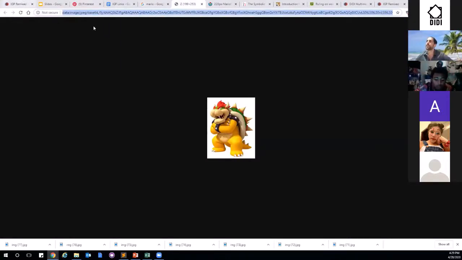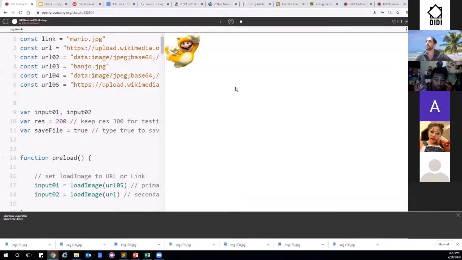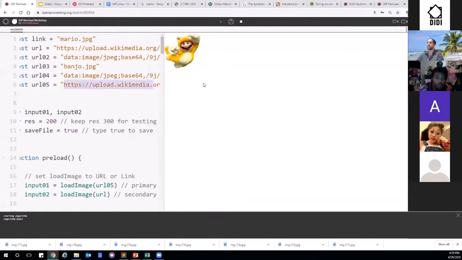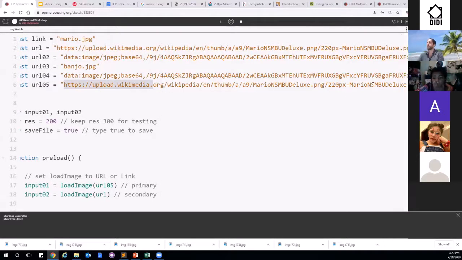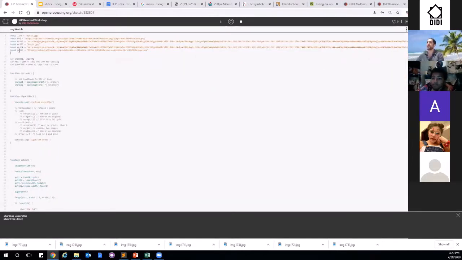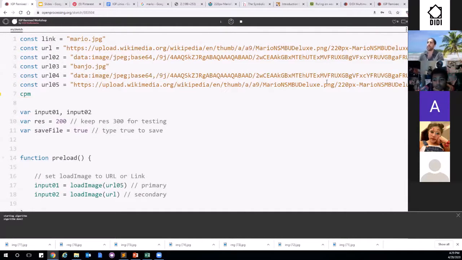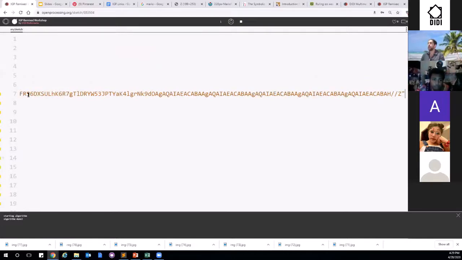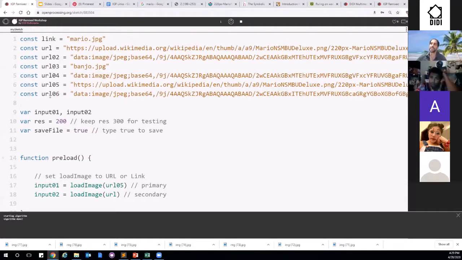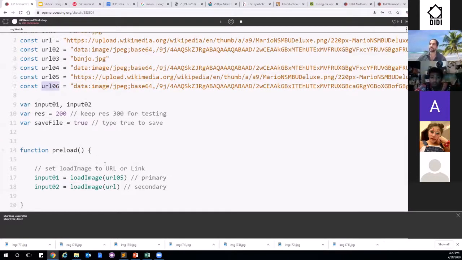And then you can copy it over here. Some of them are really long, super long. So instead of copying and pasting it, I'm just going to write this variable. These are called variables. All that means in terms of coding is this is a placeholder for this text. So let's see.